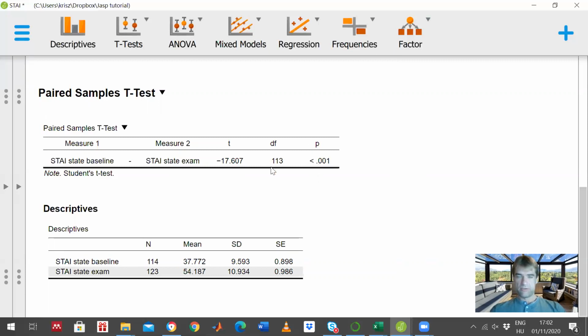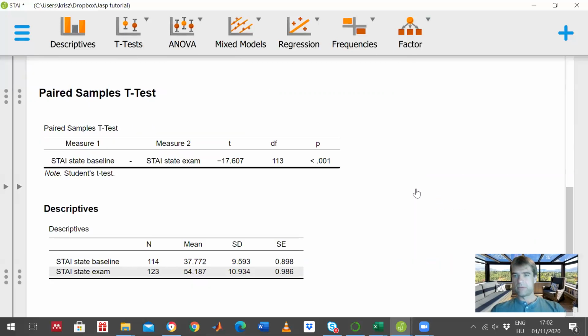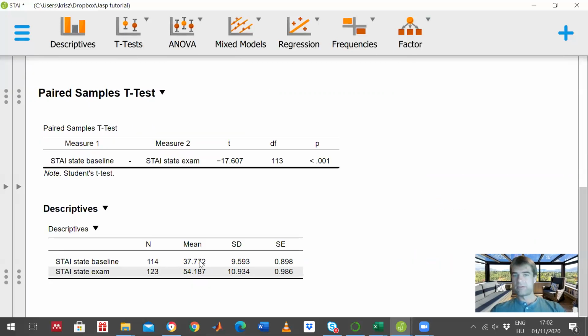So there is a significant difference between the baseline scores and the before exam scores. You're going to look at the descriptives now, and you have the baseline average. It's right here, 37.77, and the before exam score is 54.